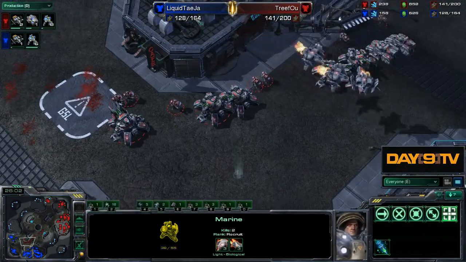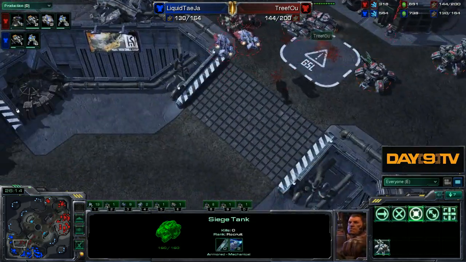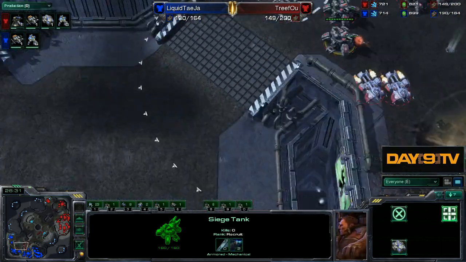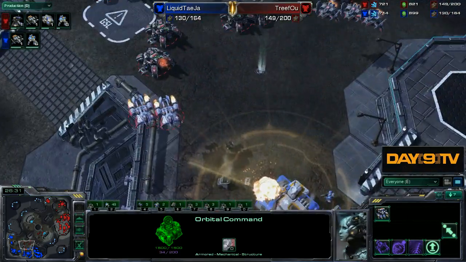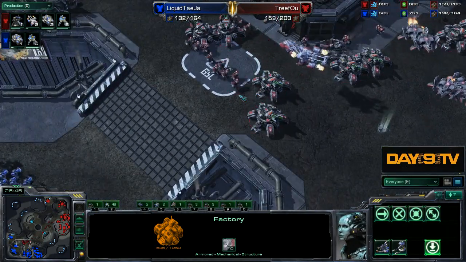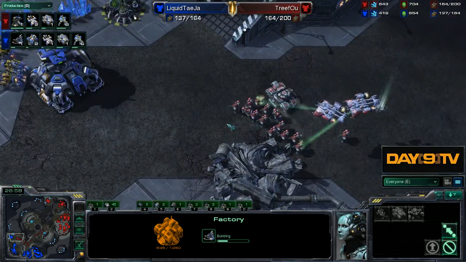And amazingly, TaeJa starts to equalize. This position is just way too good, though. TreeFoyu continues to press onward, but just not aggressively. He's just slowly trying to take position. He's not getting a big boner and just slamming down here and trying to kill off this expansion. He's just gently plodding forward. Gently, gently, gently. Starting to chew away at these bases.